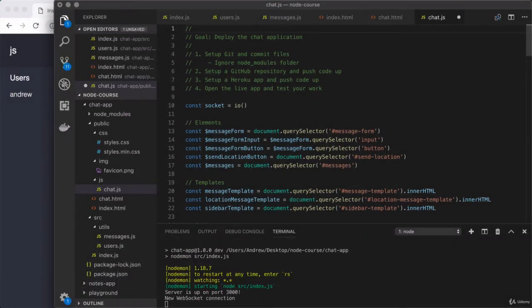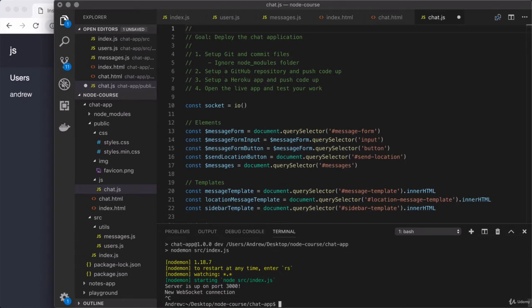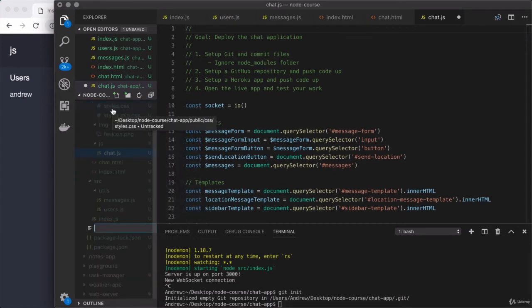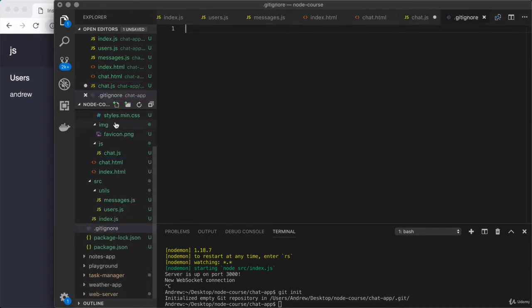How'd that go? Let's go ahead and get to it by first shutting down the dev server from the terminal. We're going to run git init to initialize the chat app folder as a Git repository. Now, from there, we do want to set up our .gitignore file to ignore the node_modules folder. So in the chat app directory, you needed to create a new file, .gitignore. Right here, the only thing we're going to ignore is the node_modules folder.